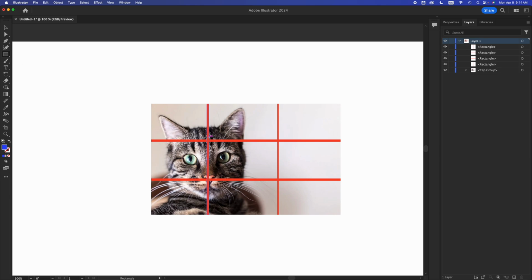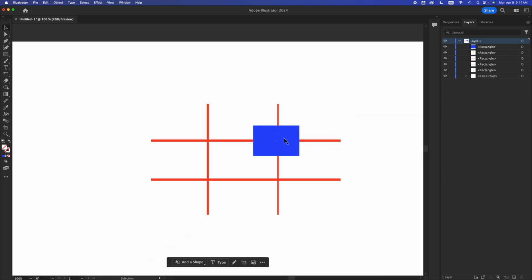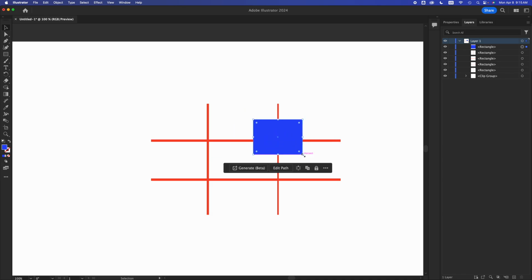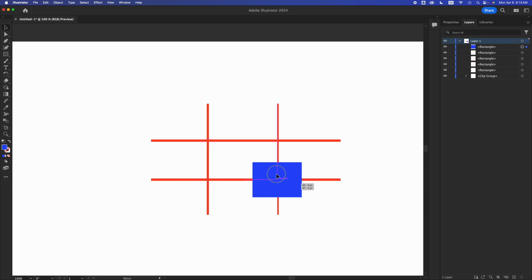So again, you would just divide things into 3 equal parts. So we just divided this into 3, horizontal and vertical. And my point of interest would be here, for example, or here, or here, or here. So in this image, we have the kitten placed about that area. And we can do the same thing with any design that we do. We can place whatever is our point of interest right in those intersections. So if this was strictly just design, we would place our element right here. So it'd be our point of focus. Whatever's our point of focus, we place it there, or here, or here, or here.